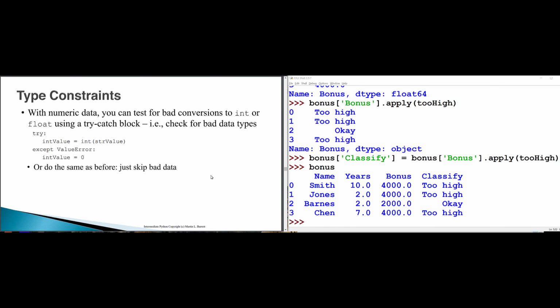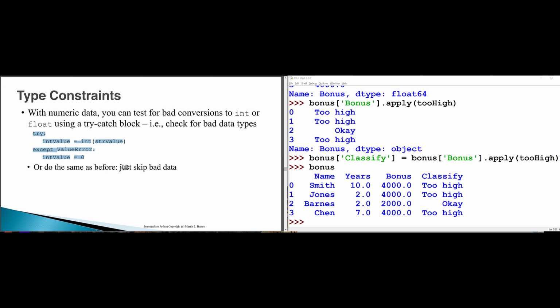I can also do validity checking of data types by using try and except. I can attempt to do conversions, and if the conversion fails, I can capture that by using except, and I can decide what to do to patch it up.